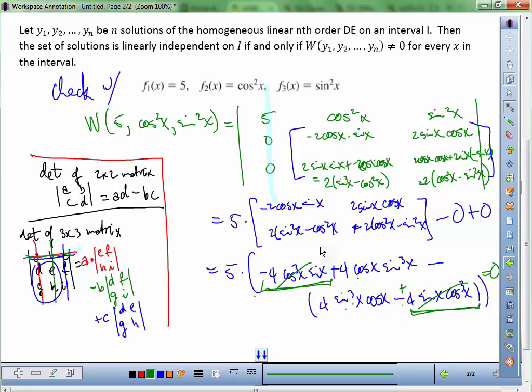Okay? So a lot of times when the functions really look different from each other, you can probably eyeball it and just say, oh, they're linearly independent. But this is just a good way to check to make absolutely sure. Like sine and cosine by themselves are linearly independent, but if you square it, and then you throw a constant in there, you notice that it's not linearly independent anymore. So just have to be careful about special cases. Most of the time we'll see that these functions are independent.